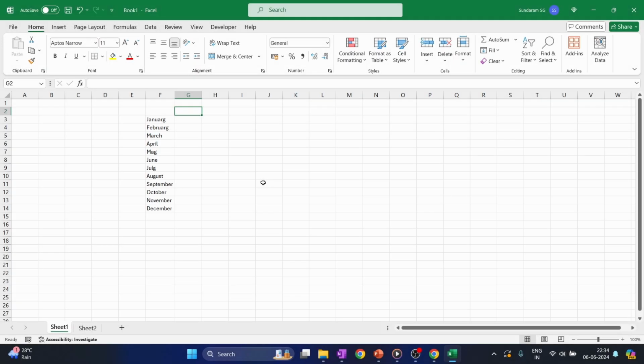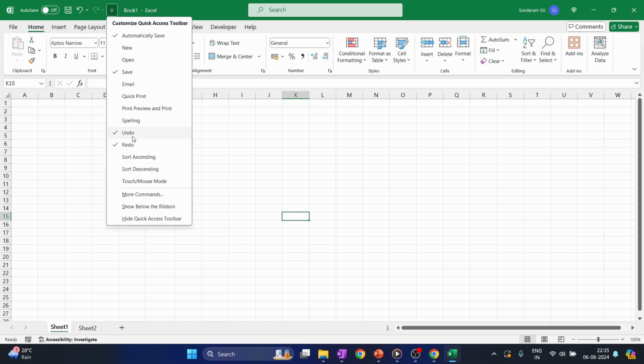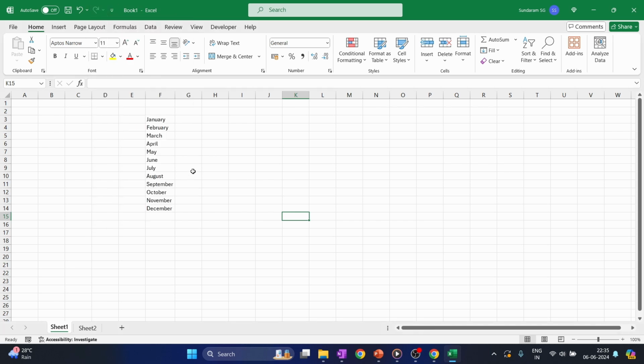Now after replacing the letters Y with G, if you want to go back and undo the recent changes, you can use the undo option in two methods. One way is by clicking the undo button on the quick access toolbar and it will revert the changes made. If you are unable to see this undo option, click on this drop down option and select both the undo and redo options. Now it will appear on the quick access toolbar.